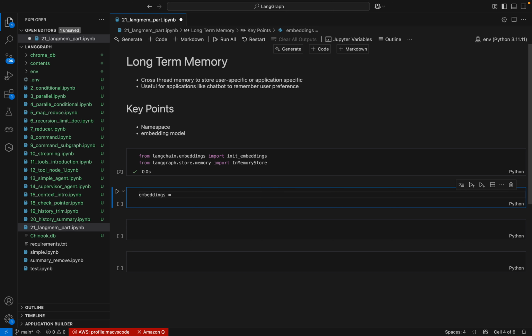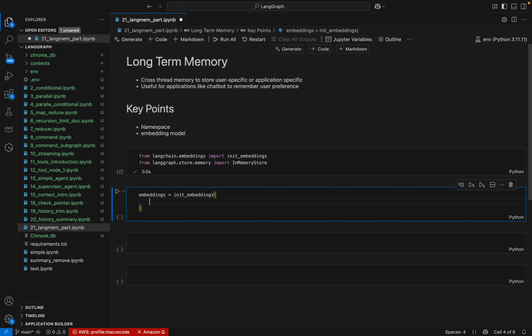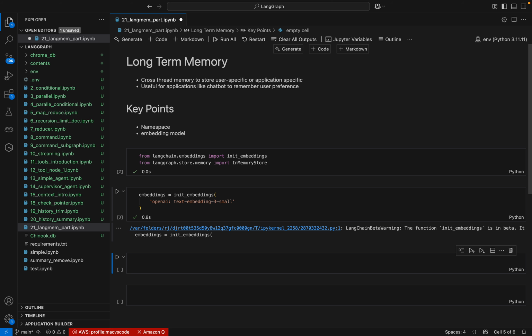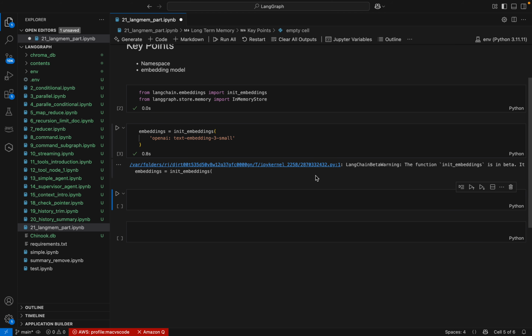Embeddings can be initialized using init_embeddings. Here I am going to use OpenAI, and we can use text-embedding-3-small. Let me execute it. Good, so we have our embeddings ready.